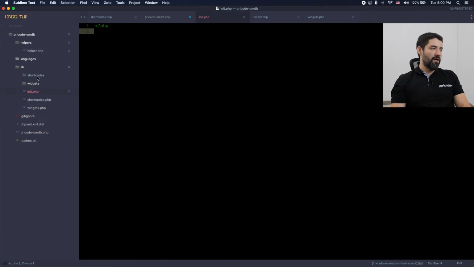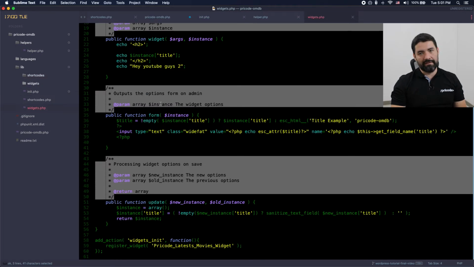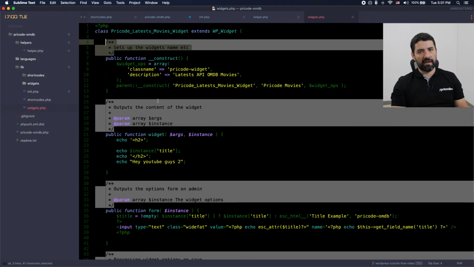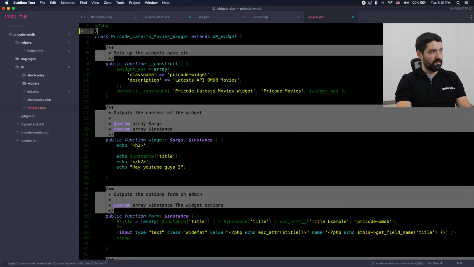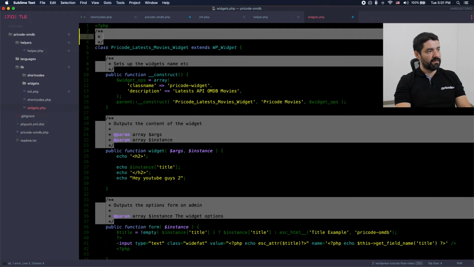So imagine that we have 10 widgets, one widget for the movies in this case, another widget for the actors, another for the directors, and another for genres, and you don't want to create all the widgets in just one file, because that's not going to be easier for you to follow up on all the plugins that you have. You can create all the classes over here in just one file, but it's stupidity. So, okay, let me give you another example about the classes.